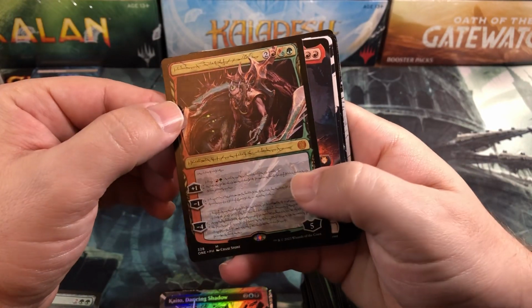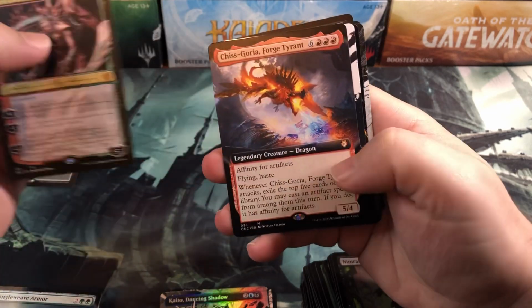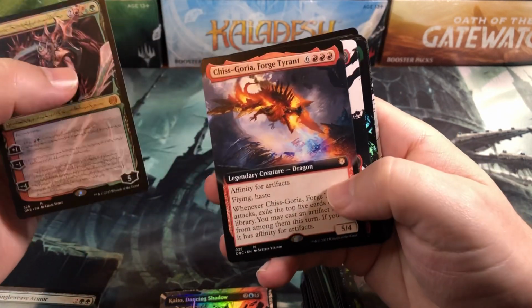All right, so for our mythics, we got this guy. I don't know his name. Let me know in the comments. I'm just drawing a blank. Tolvar or something? I don't know.